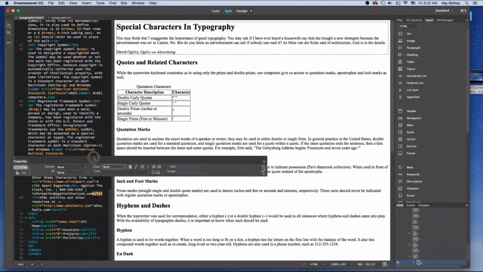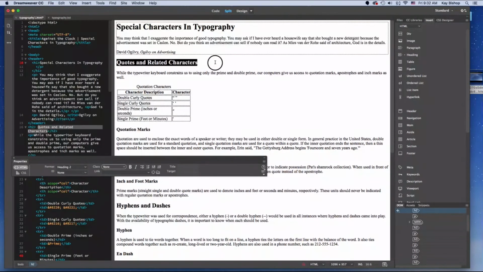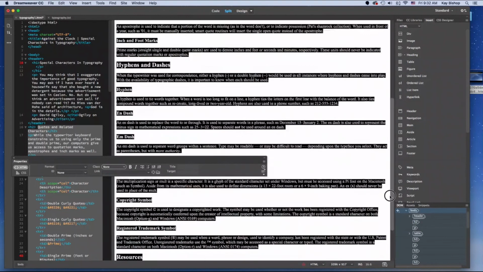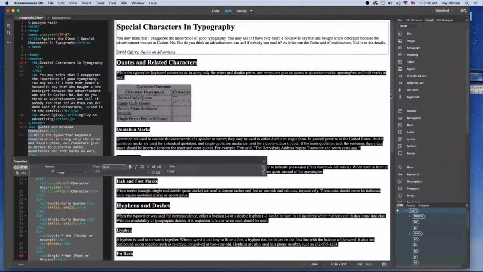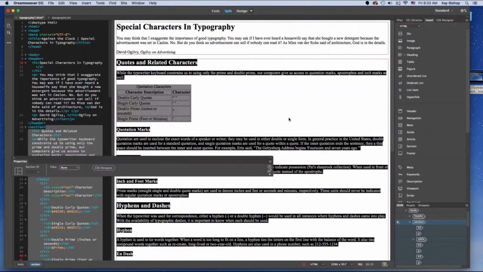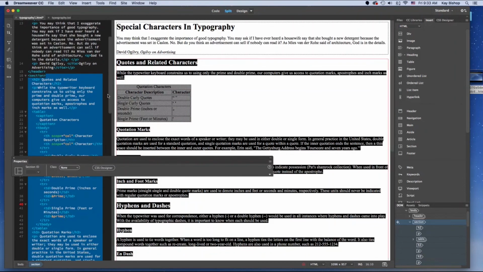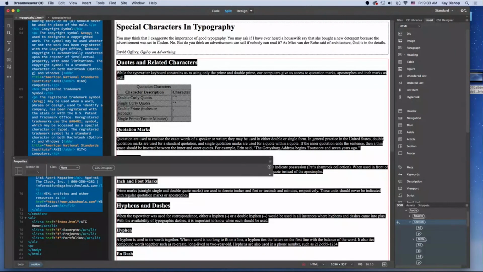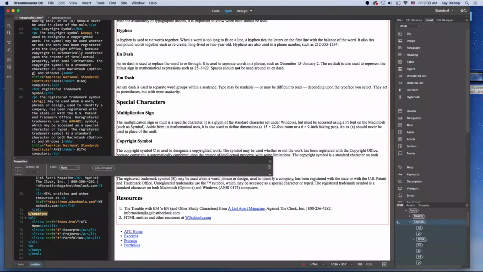Now I move my properties panel so I can see all the way down there. So in the next paragraph, quotes and related characters, scroll all the way down, but don't select your navigation unordered list items. So right after your resources, so all of that is highlighted. Now I want to select a tag to wrap around that selection. So in my insert panel, again in HTML, now I want to select the section tag. I want to wrap around selection. I'm going to click on OK. So now I've added the section tag from that first H2 element all the way down to my resources ordered list items. And there's the closing tag for the section, for that section.